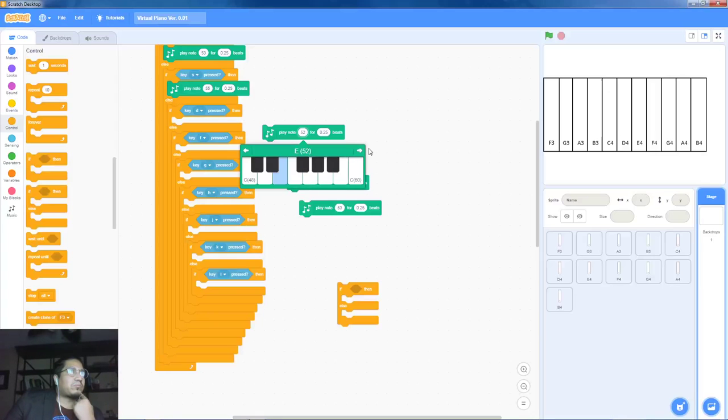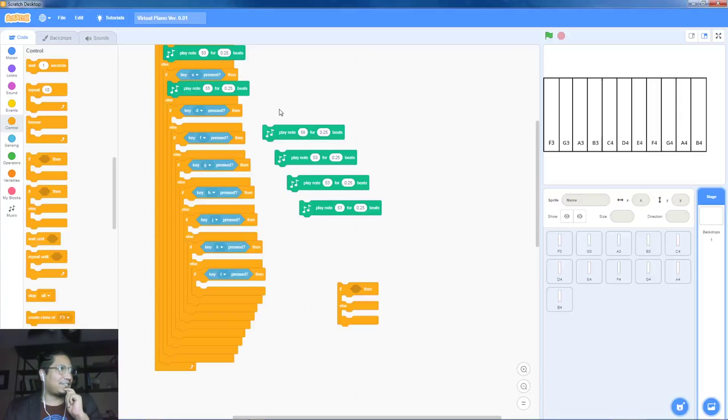So here's the thing, I don't know by memory where the sharps are. Like, I know there's no B sharp, there's B flat. Wait, no, there might be a B sharp. See, I don't know if there's a B sharp. There could be, I wouldn't know. Apparently there isn't. See, not a music major. So let's just use this reference as a guide. This was F sharp, and you know what would be really nice right now is comment blocks.